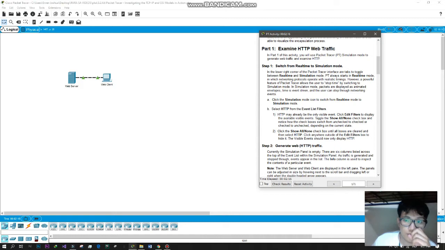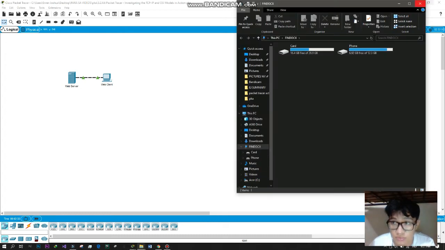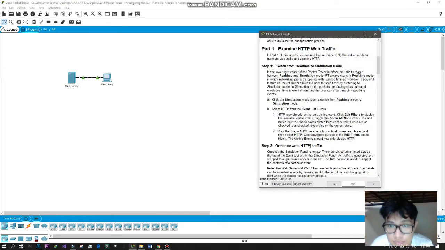In the lower right corner of the Packet Tracer interface are tabs to toggle between real-time and simulation mode. PT always starts in real-time mode, in which network protocols operate in realistic timing.